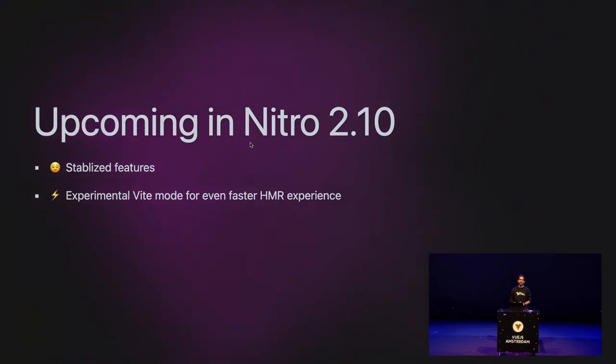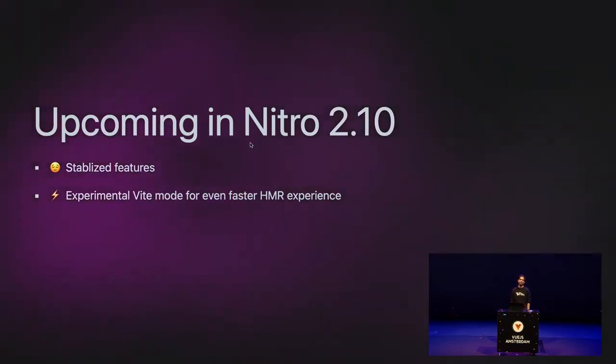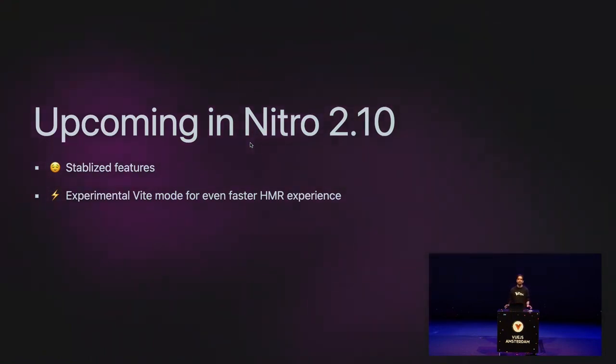Something really exciting that I'm thinking we can start to work on is the Vite mode experimental feature in Nitro. A long time ago, I think Nuxt was one of the first SSR frameworks that tried to adopt Vite, at the time when there was no server support for it. There was super limited support. Most of the plugins weren't supporting it, and we hacked our way around. After, I think, 2 years, Vite has something really exciting. They have built-in node server support. So now it's time for Nitro to migrate back to its core. And by migrating from Rollup to Vite, we can make the hot module replacement much faster.